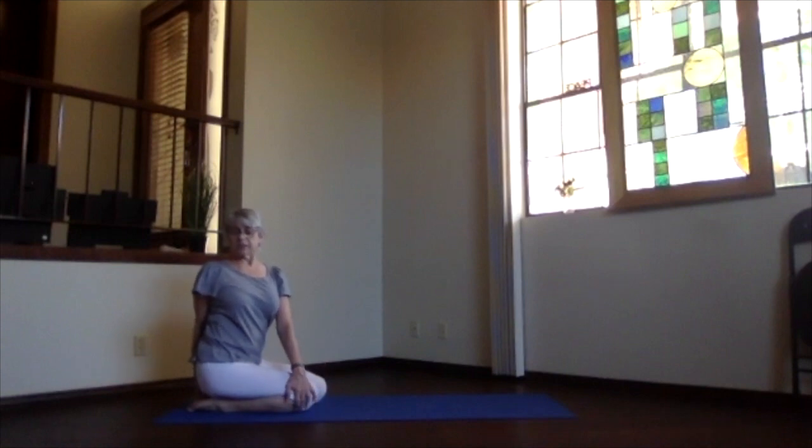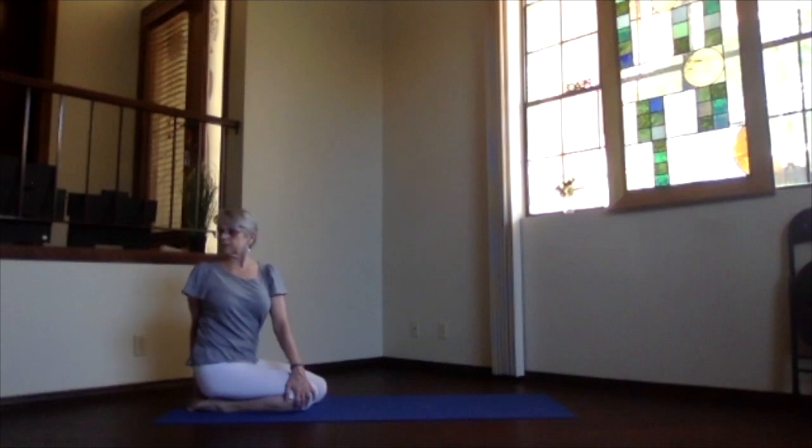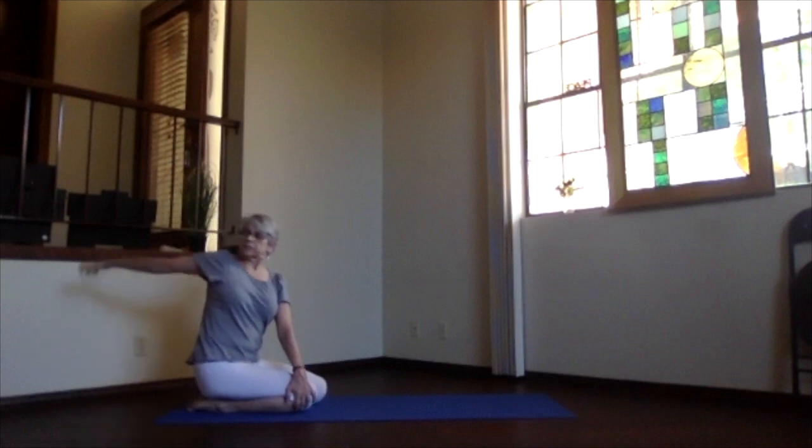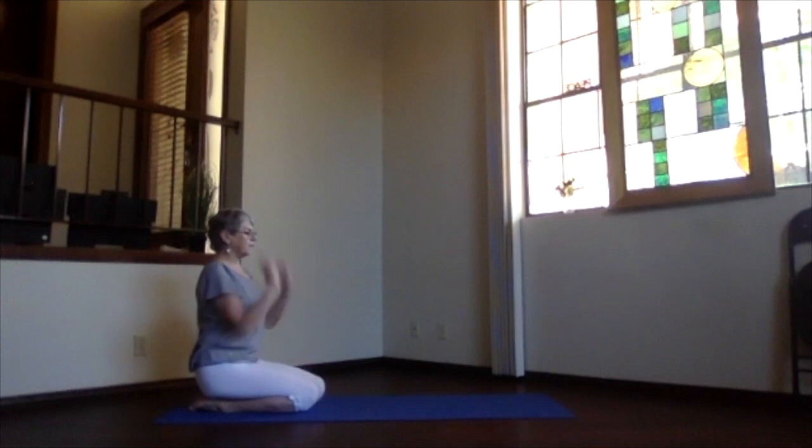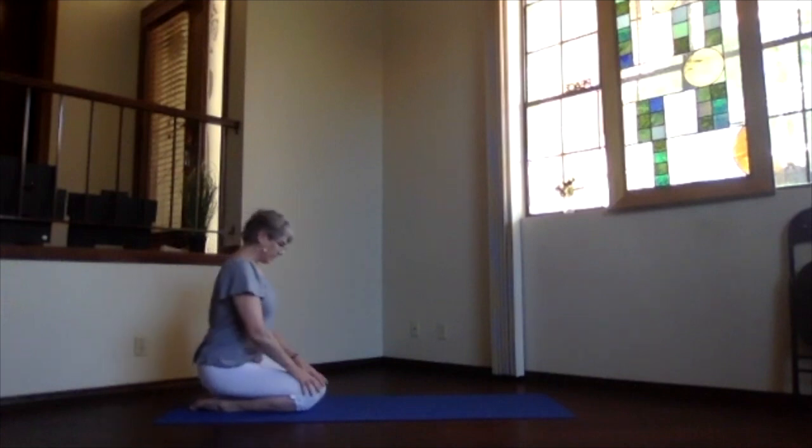by lengthening your spine and then exhaling and deepening into the twist by turning everything, hips, ribs, shoulder, and head, everything, turning to look behind you. And then bring the hand back up that's behind you, follow it back around to the center, and release. Feel your spine nicely energized, and we'll twist the other way.